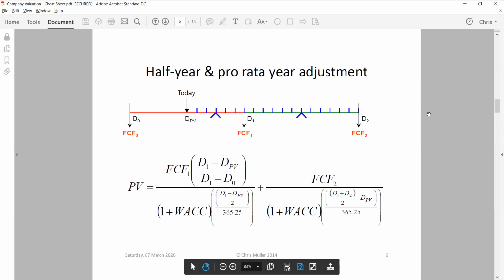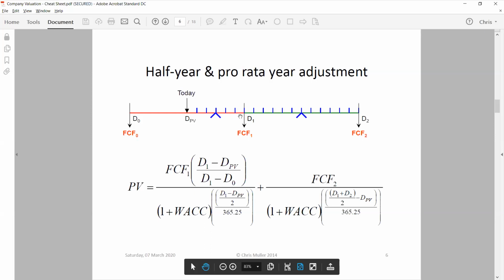And this applies for every single period going forwards. So that's one adjustment you have to make. The second adjustment, which is usually to one of your biggest free cash flows, is in the current year. You find the current year, which is this full year here. You're actually halfway through it, say, so you really need to only take 6 of the 12 months. So you need to multiply your free cash flow 1 by 6/12.